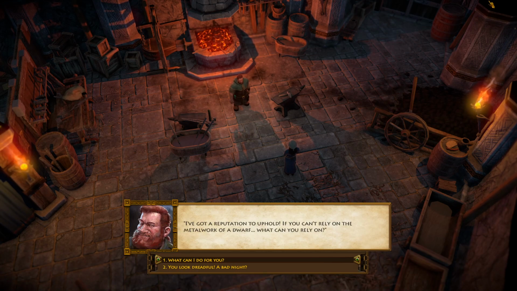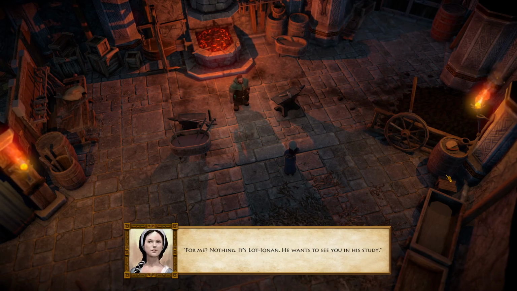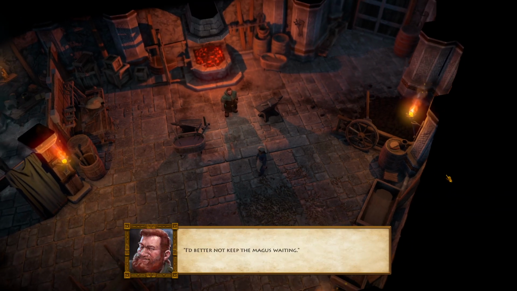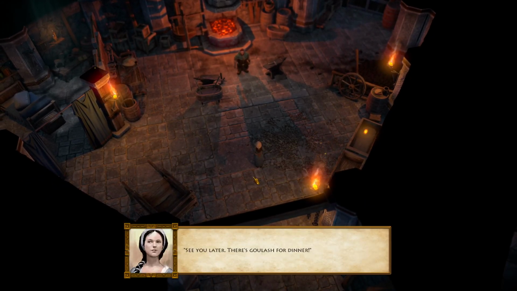What can I do for you? You look dreadful. A bad night? What can I do for you? For me, nothing. It's Lot Yonan. He wants to see you in his study. In your mind, you go through all the recent incidents that might have annoyed the Magus. Apart from a few little squabbles with his famuli, nothing worth mentioning happened since the incident with your beard. You nod. Okay. I'd better not keep the Magus waiting. See you later. There's goulash for dinner.